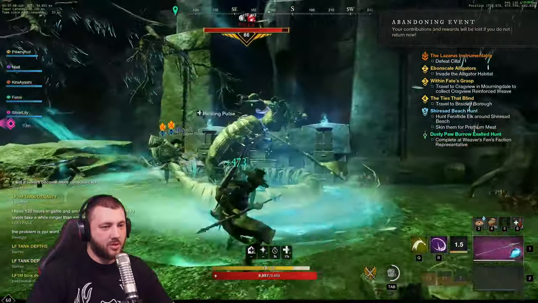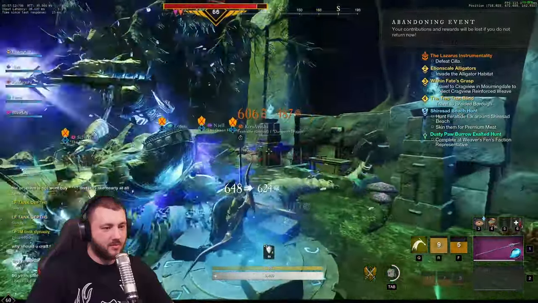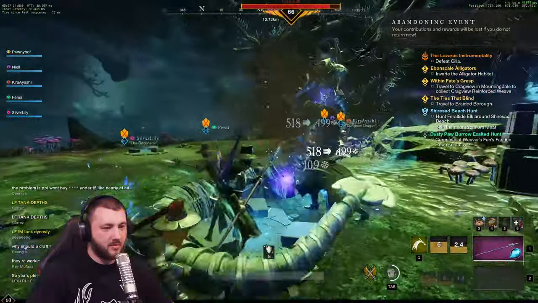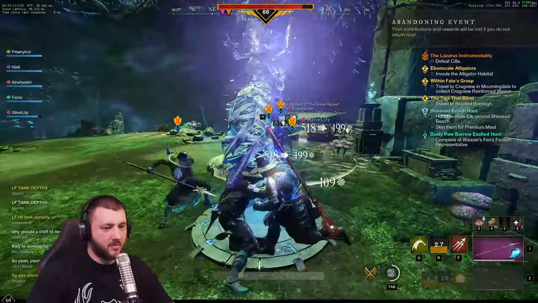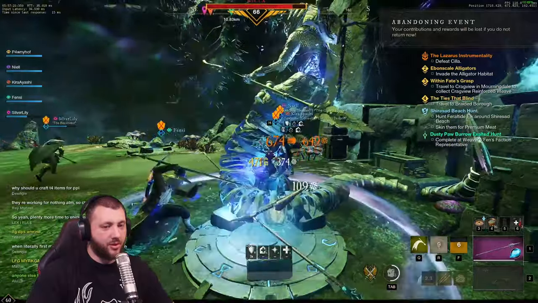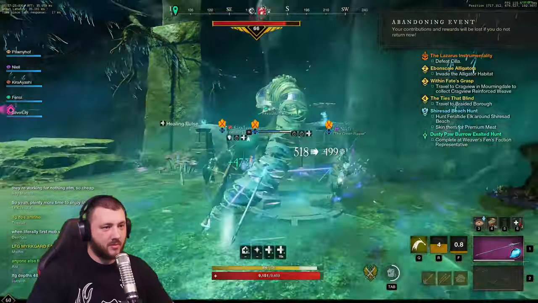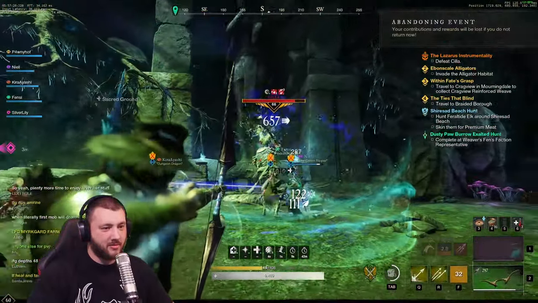When she's in ranged mode, just go damage. So until the third orb, we don't have to worry about anything. She's out of range mode, I think.